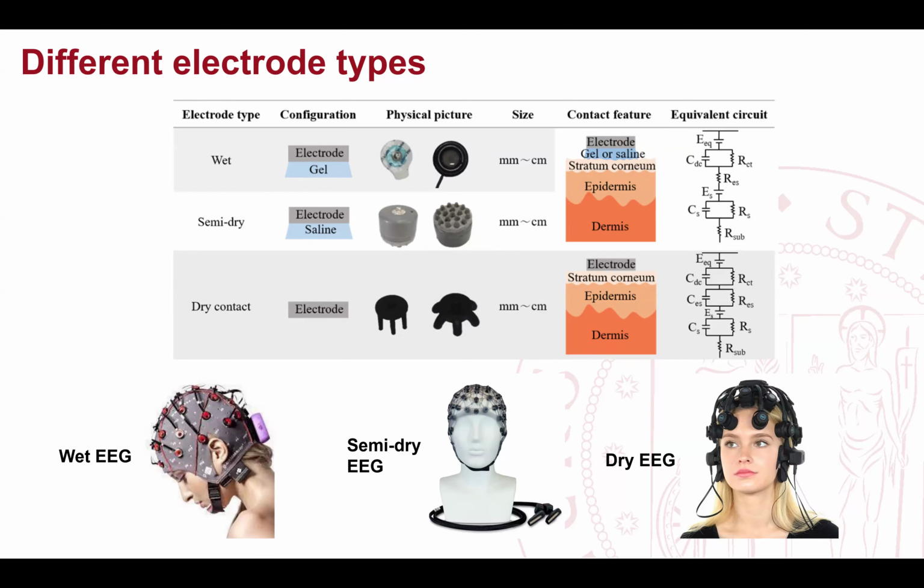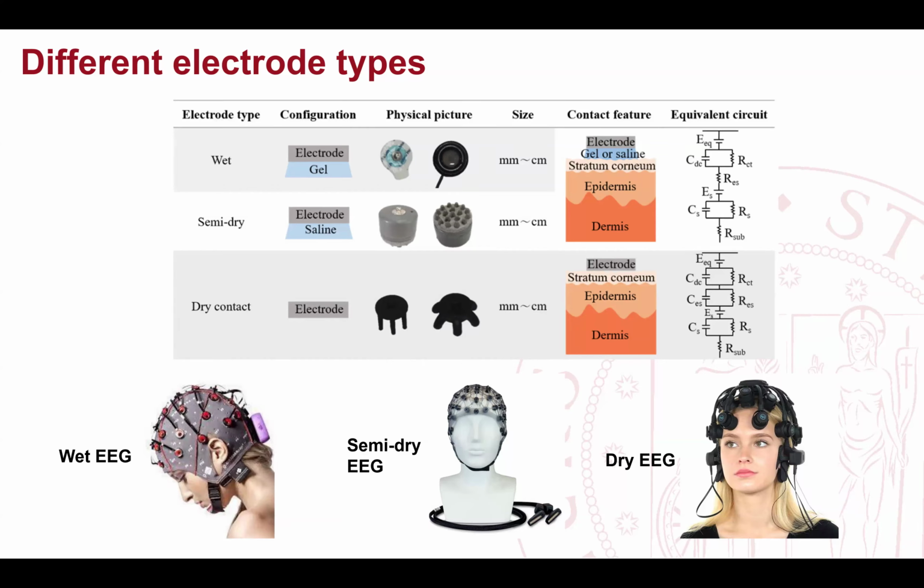On the other hand, the setup with wet electrodes is complicated, and this also means you have constraints on the population you can choose. For instance, just something random: if we want to work with children, it would be better to go with dry, of course, because you don't have the preparation, you don't have to put in any gel, you don't have anything. It depends on what you have to do, basically.